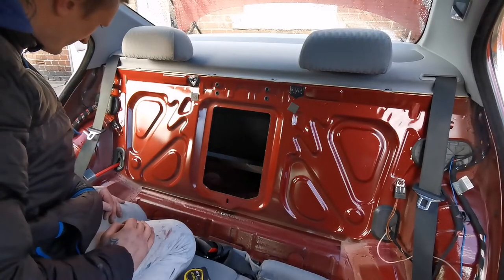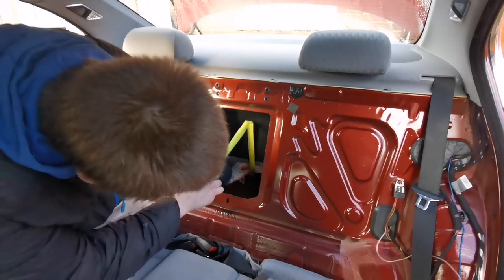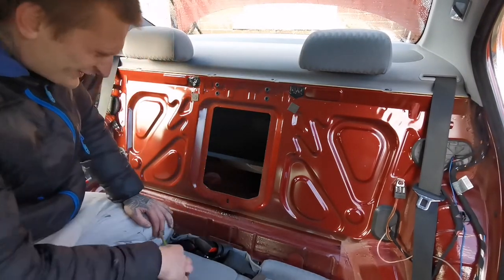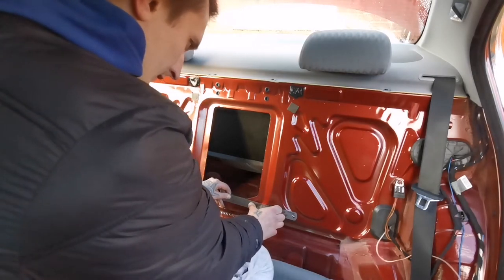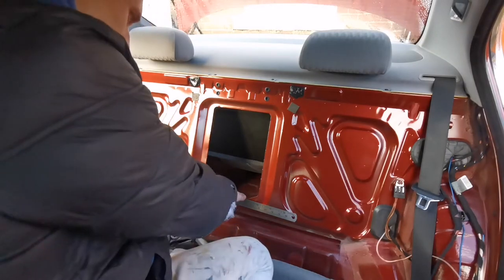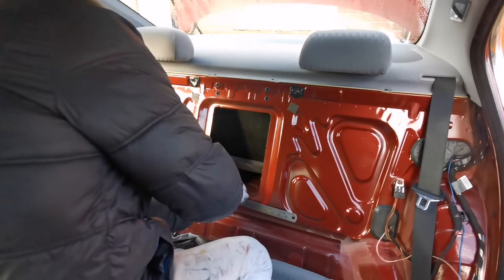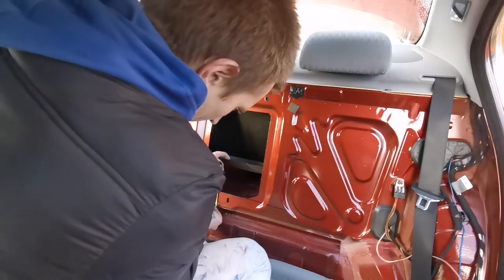Right, let's get some measurements done and cut the sucker off. So from the bottom I have 6.5, 7, and here I've got 8. To be honest, I don't think I'm gonna cut the bottom off for now. What I'm gonna do is just cut it level like that, and then I can put an inch board or whatever underneath on an angle or something like that. But that's what I would do, to be honest, for the beginning. Something along these lines. So that's, let's see, 6 from there.